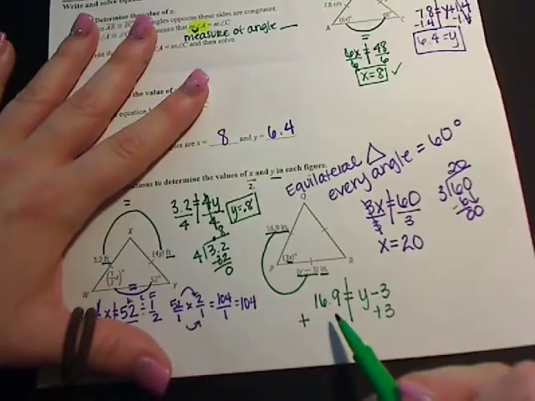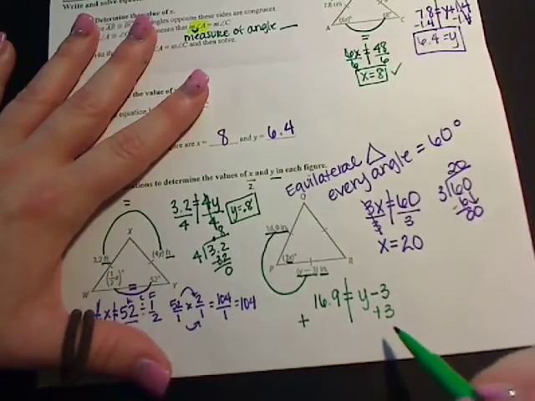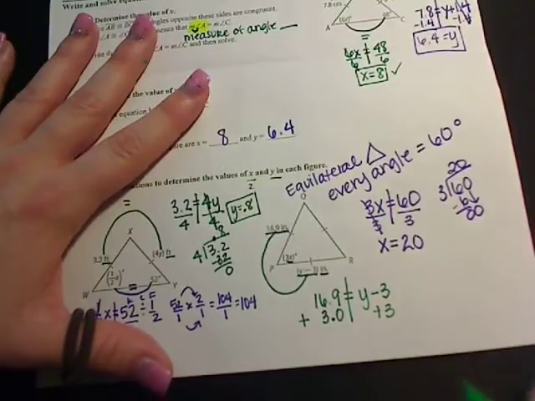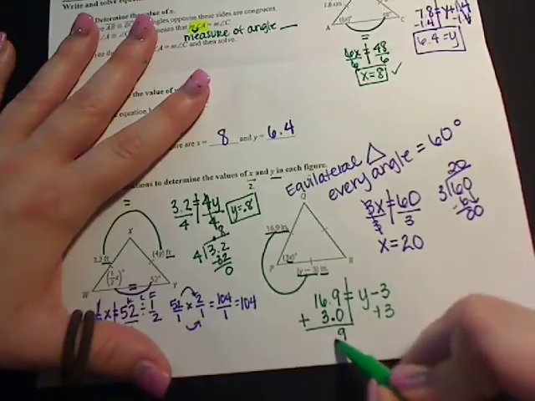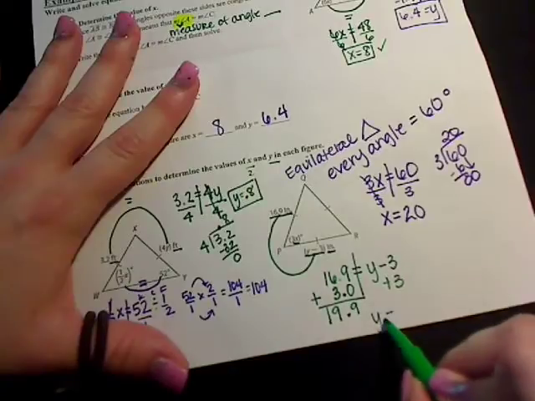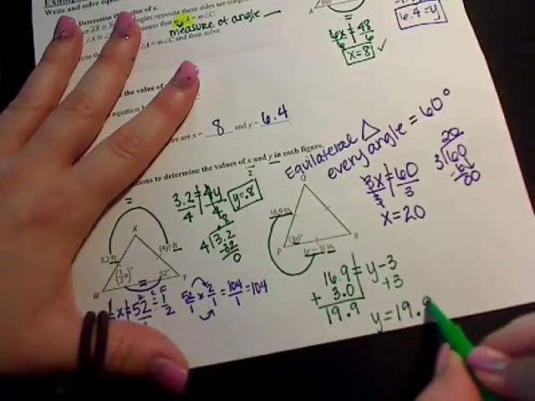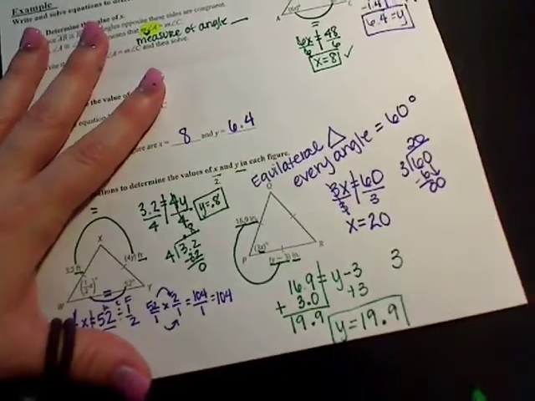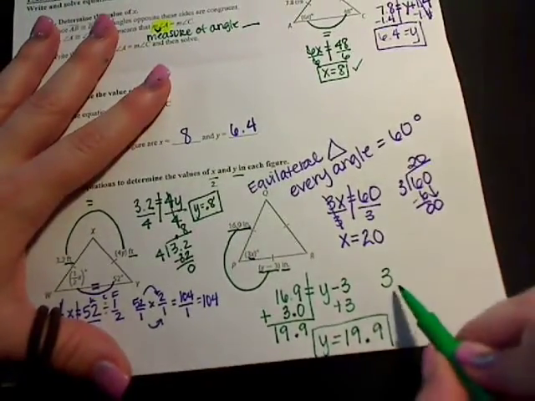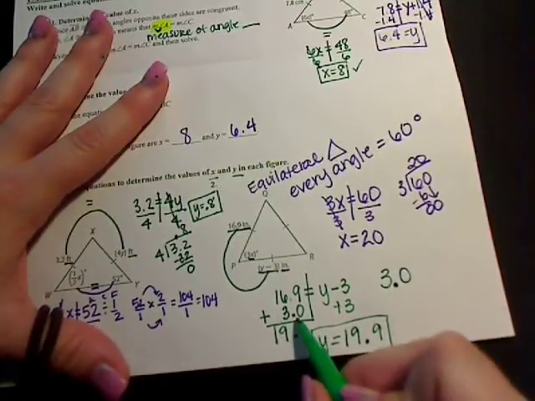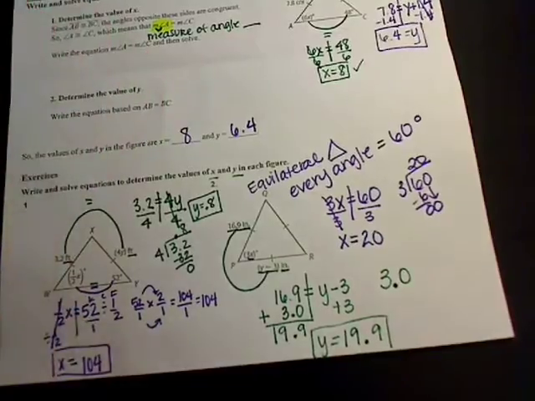Now be careful where you put your 3. 3 is a whole number. It's in the ones place, so that goes under the 6. It's like saying 3.0. 6 plus 3 is 9, and 1. So y equals 19.9. Guys, remember, if you're going to add a decimal to a whole number, it always goes at the end. So that's like saying 3.0, which is what I got here. That's how I know to line them up.